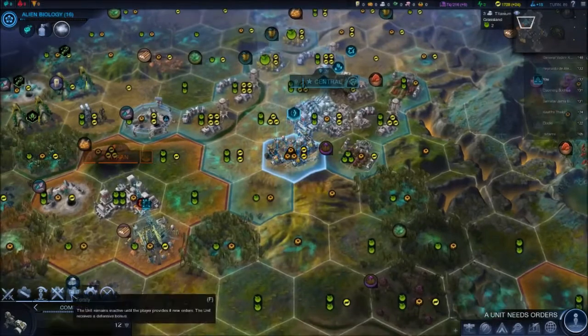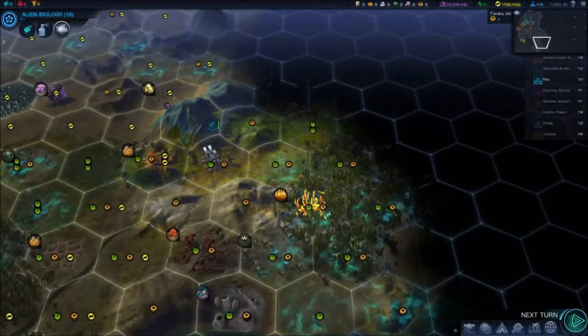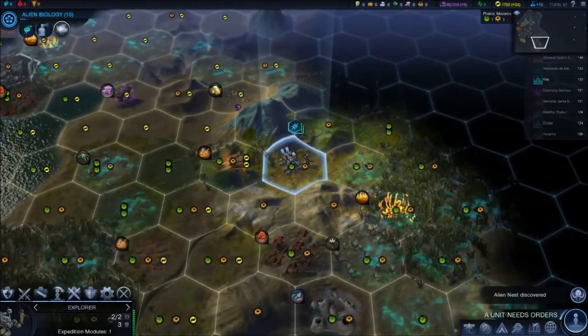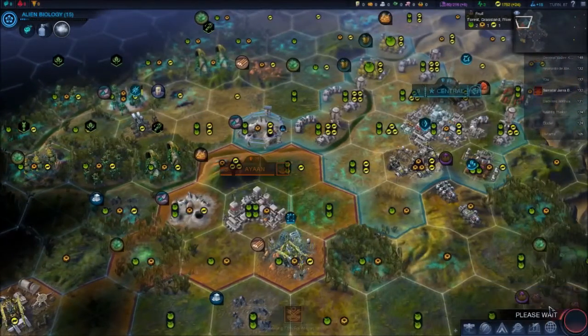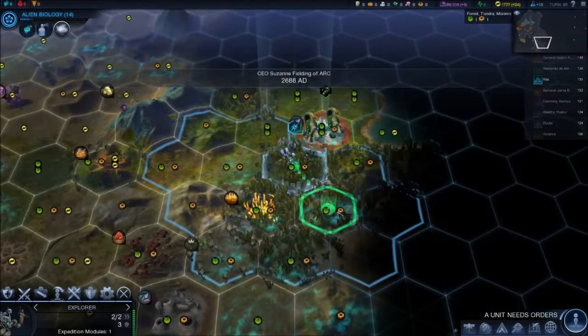Unity orders, you can just fortify. You can keep heading this way. Around the miasma, if possible. I'd rather not suffer damage unnecessarily. Another alien nest. Not a big deal. Again, we're going harmony, so hopefully the aliens won't be so annoyed at us.